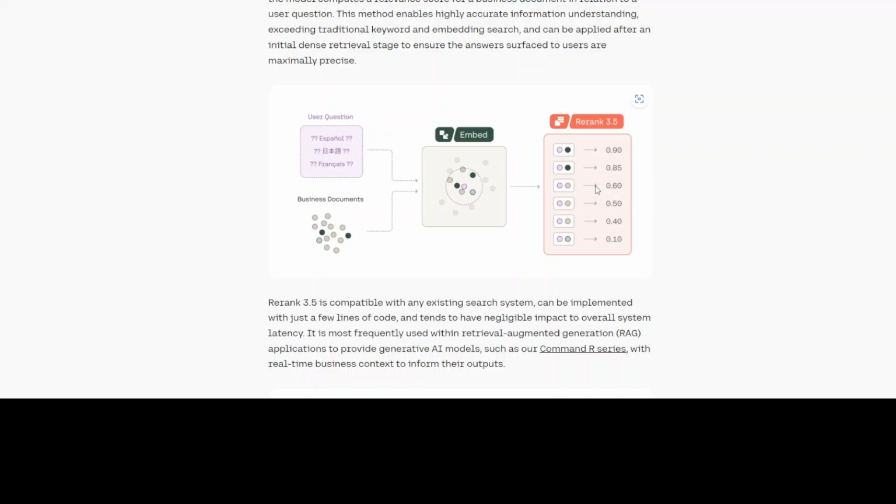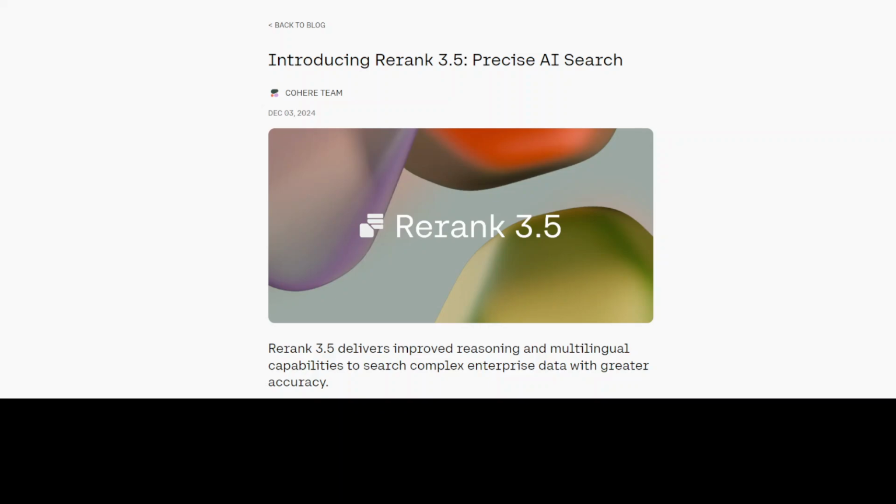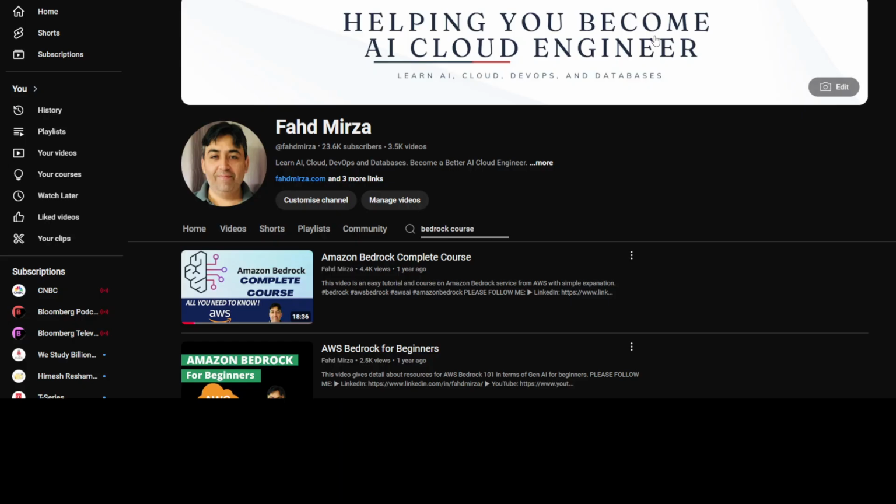Okay, so enough theory. Let me take you to my code where I will show you how you can use it. The tool which I'm going to use for it is called Amazon Bedrock. If you don't know what Amazon Bedrock is, it is a managed service from AWS or Amazon, which you can use to access a lot of models. I'm not going to explain Bedrock in this one, if you're interested, just search for the Bedrock course. I already have done a full blown course on Bedrock. Within 20 minutes, you should be able to get up to speed with Amazon Bedrock.